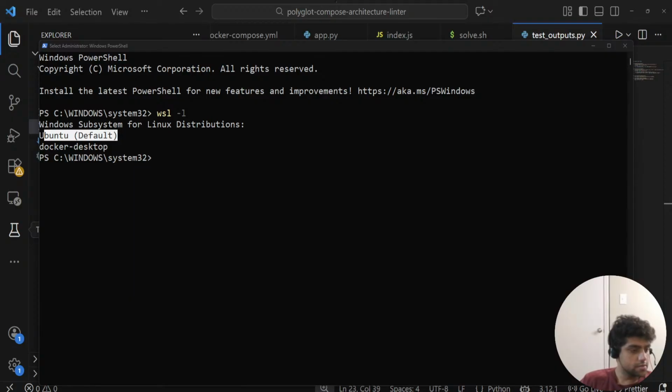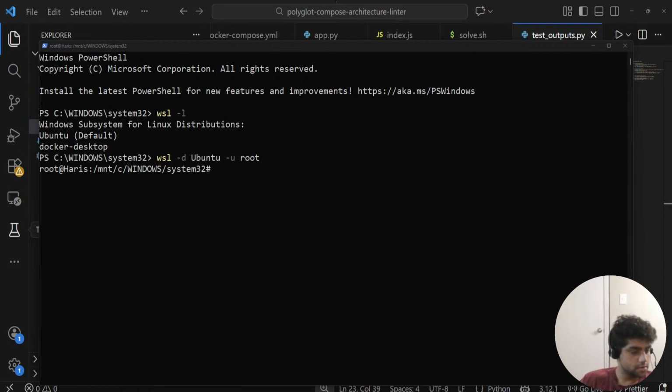Run this exact command, replacing Ubuntu if needed: wsl -d Ubuntu -u root.